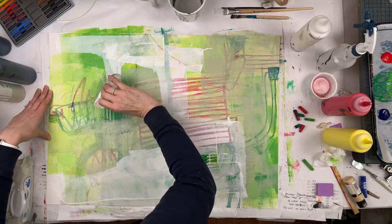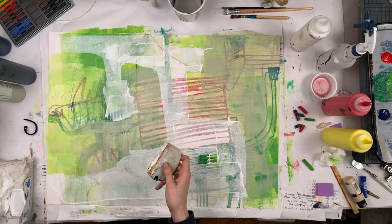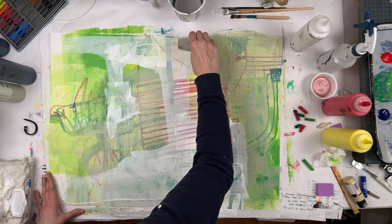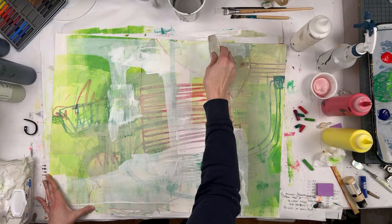Does anyone else spend a lot of time using the Derwent, whatever they're called, color sticks? What are these called? Inktense blocks. I'd love to know what you guys use them for. Just regular mixed media. Or use them by themselves. Very curious.